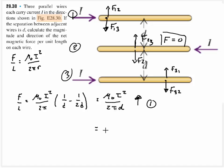By symmetry, we can say that it's going to be the same for the bottom wire, mu naught I squared divided by 2 pi d, only it's going to be a net downwards. Why? Well, because it's closer to wire number 2 than wire number 1. Actually, scratch that. It's going to be 4 pi. I forgot to multiply my 2 right there.